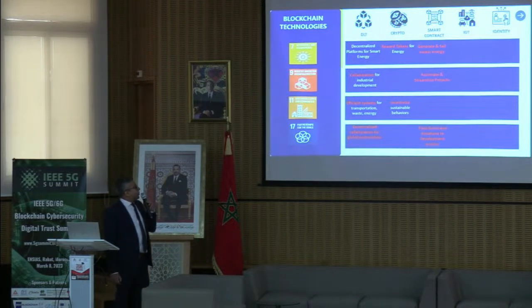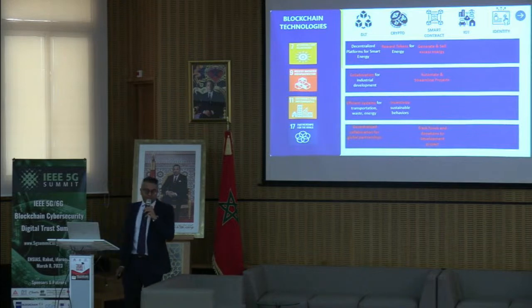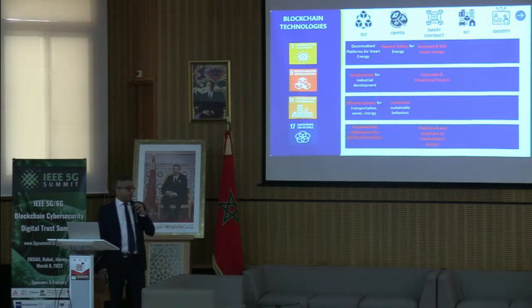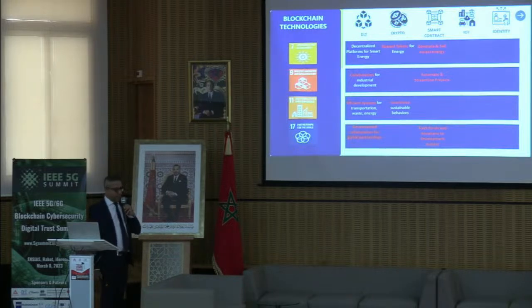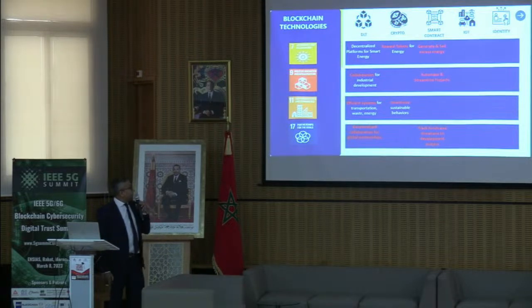From a smart contract standpoint, smart contracts can be used to generate and sell excess energy. They can also significantly facilitate and streamline certain projects, given that it's code, which allows things that would be done manually to be automated and made more efficient. It can also be used to track funds and donations for development projects.